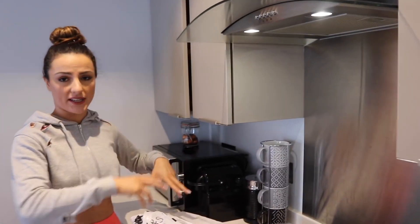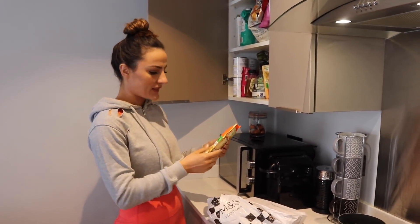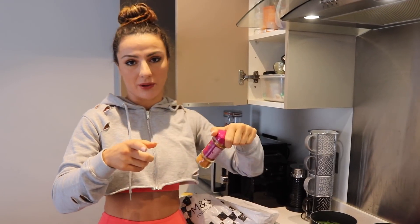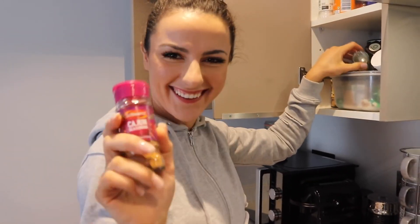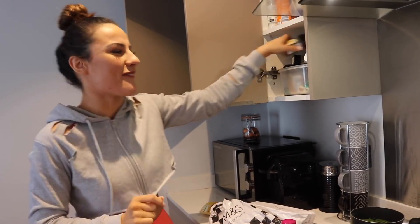I'm making some grilled chicken, some green beans, and for rice I'm using Uncle Ben's golden rice — it's so easy and convenient. You can make your own rice as well. If you do, I use Thai jasmine rice because it's a little bit less stodgy on my stomach, but it's completely up to you. To season my chicken, I'm not going to show the cooking because some people are vegetarian or vegan. But I use Cajun seasoning, some black pepper, some Himalayan pink salt, and if Jack's not eating it — because Jack literally cries every time he tries a little bit of chilli — I add a little bit of chilli flakes for myself because I like that kick.